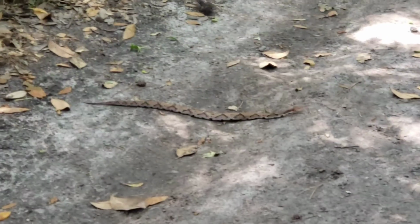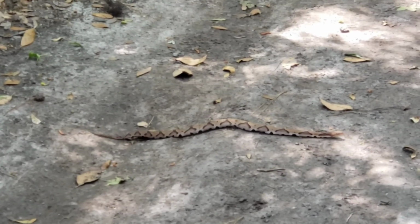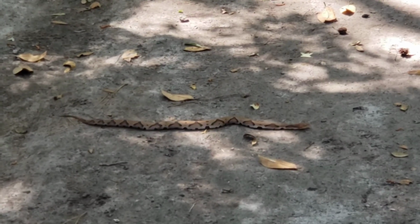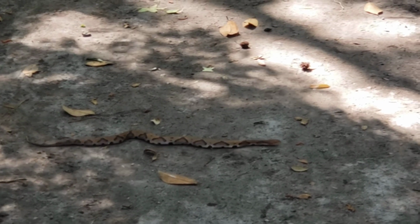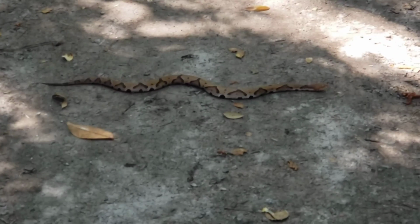There are several nice hiking trails within the park. And shortly after we began our first hike, we came across this copperhead snake. Luckily, we were behind two other people who happened to see it right on the edge of the trail. Their pattern of light and dark brown can be very hard to see on the ground with all the leaves. So be careful if you're out there hiking.